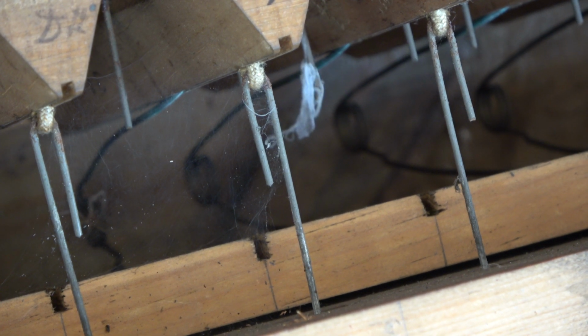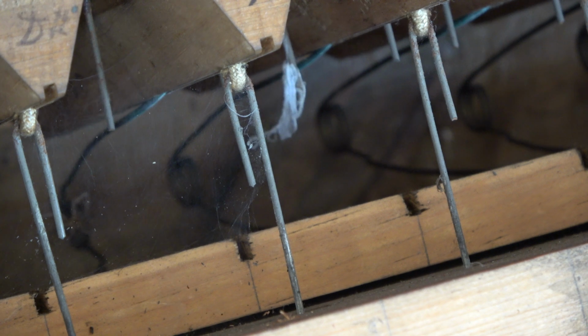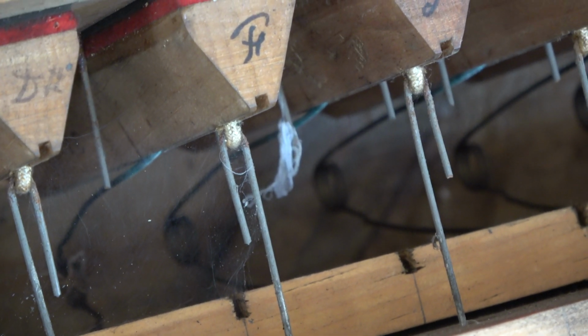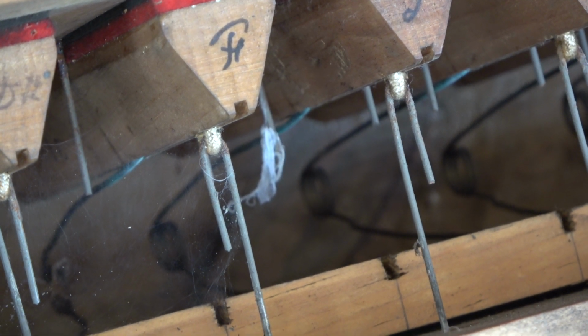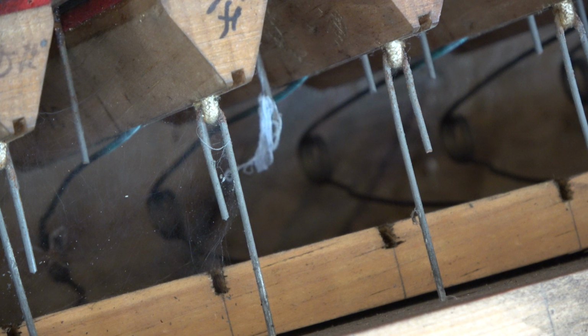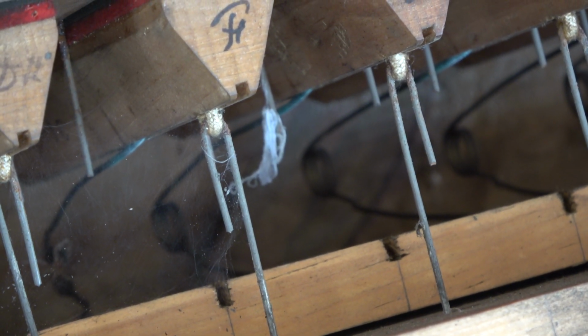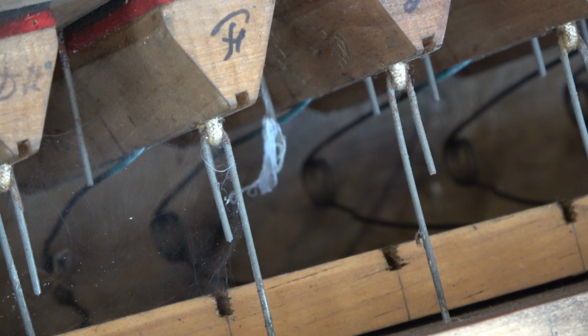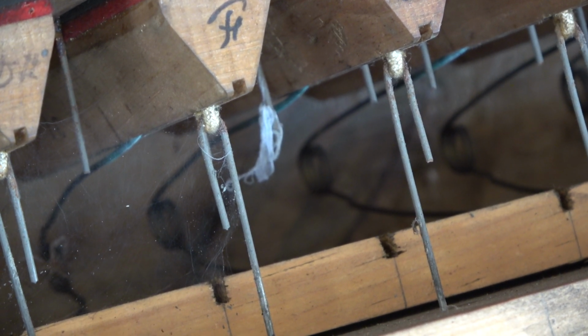I'm not just worrying about the cost, it's all the time in doing it, because all these springs have got to come out anyway. It's a bit of a faff to reset them all to the same strength, because they're going to differ from note to note. And if it ain't broke, don't fix it kind of thing. If we were sending this out as a job to a church, we would be putting on a 25-year warranty, so I have to be confident these are not going to play up in the next 25 years.